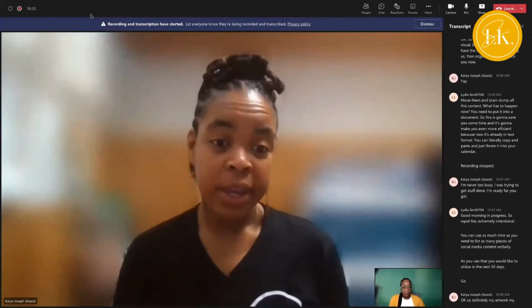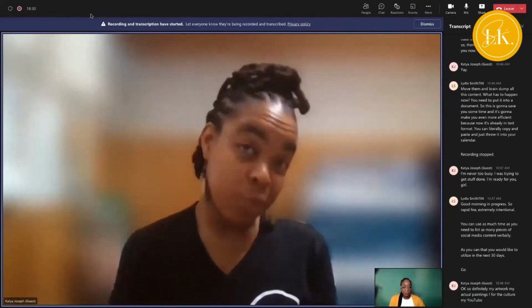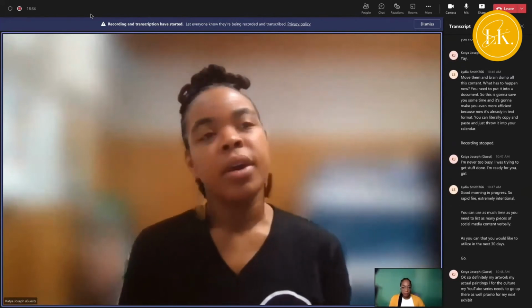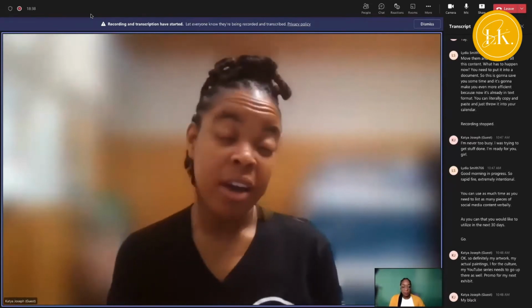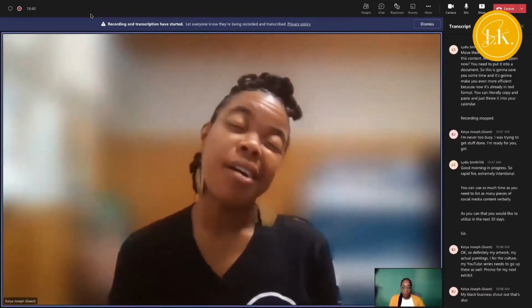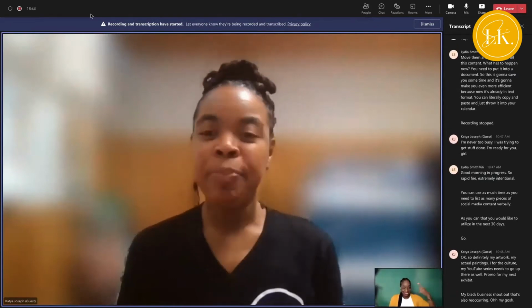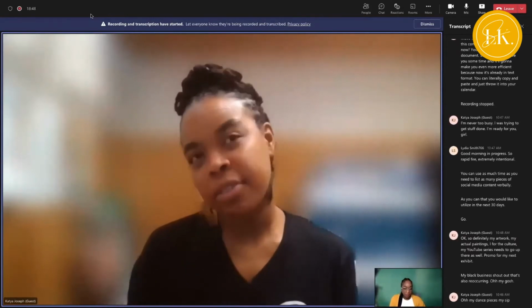So here you're going to notice on the right-hand side, everything that Katia is sharing with us is populating in the transcription feature. So again, super useful. I just wanted to show you practically, as she's talking, you can see line for line what she is saying is being transcribed. How cool is this? All right, keep watching.